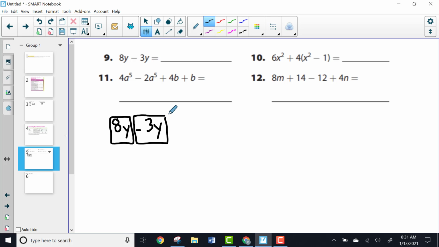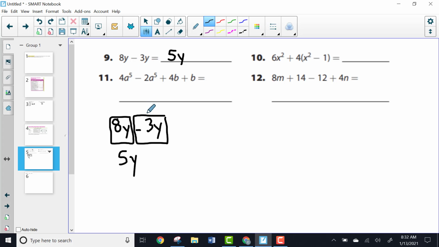Okay, so I have 8y minus 3y. Basically I'm just combining these terms. Whenever you're doing this, think about, let's say y equals yellow crayons. If I have 8 yellow crayons and I'm taking 3 yellow crayons away, I just have 5 yellow crayons here. So when I'm combining like terms or generating an equivalent expression, 8y minus 3y is equivalent to 5y after I combine the terms. Again, it's just another way of writing it out. Okay, so understand that.